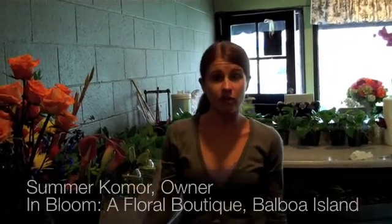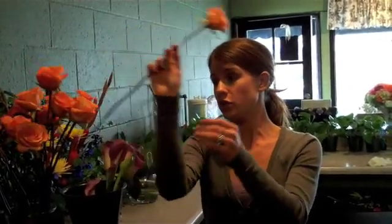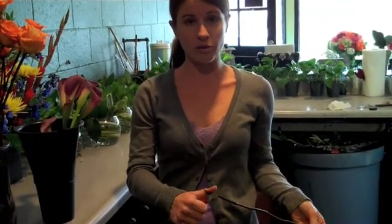The first step involved in doing a bridal bouquet is to prep all the flowers. And I've actually already done that. So you want to remove all the foliage from the stems, remove all the thorns if you're using any roses, and remove any bad petals or anything that doesn't look nice. And whenever you give the flowers a trim, go ahead and give them a nice trim at an angle. Do that with all the flowers, and then it'll be a lot easier to get going if you have everything prepped and ready to go.